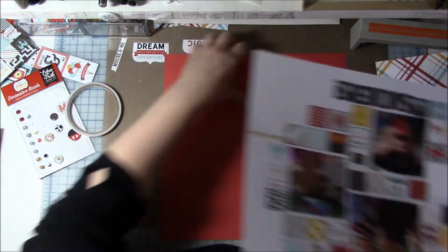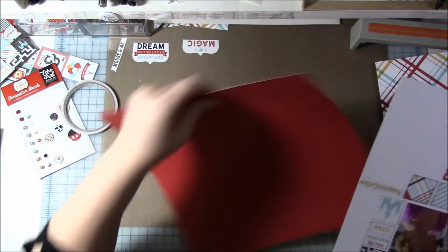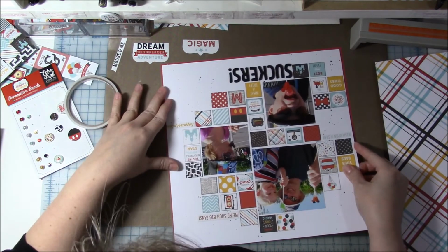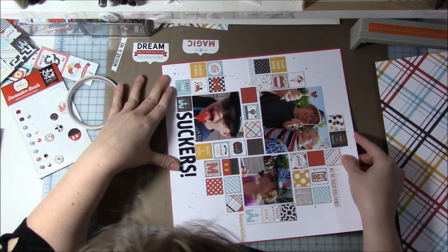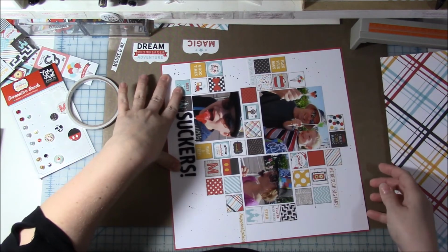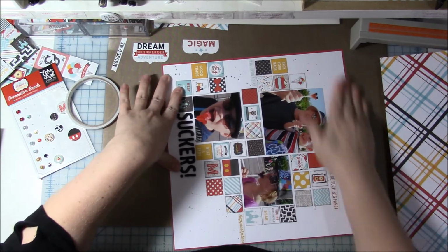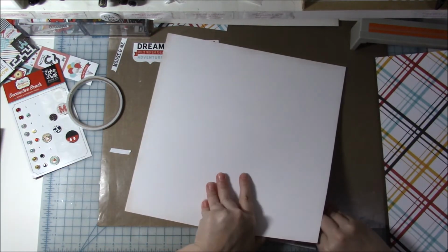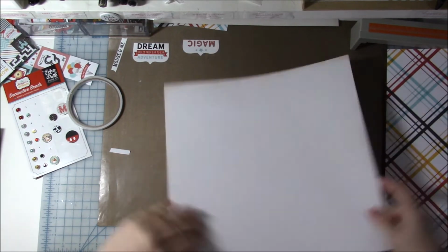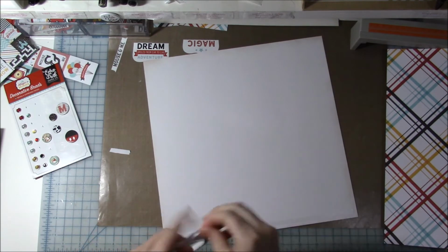So I am just mounting down the layout onto this red sheet, and this red was part of the solids pack. It did not come with the collection, but you could order it to go, and it's designed to coordinate with this collection. And so I'm just trying to get that straight on there. I did cut it a little bit off on one of the sides, but you can't really tell in the end, so I'm not going to worry about it. And I didn't have much room to cut down much more, so I just left it as it is.